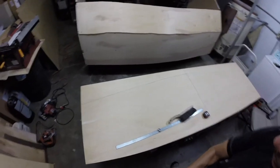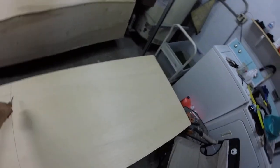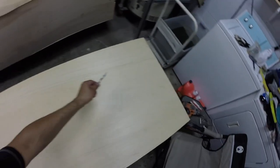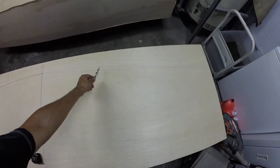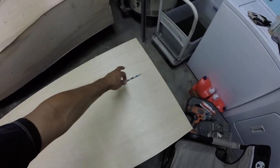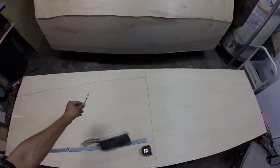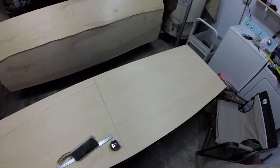It looks like the arch that it should have been, because as you can see here, I did a straight line from that point to that point, and I got the same thing here, where that appears to be the highest point, and then it gradually declines on that side. So all I need to do now is grab the measurements on that side and mark them on that side.